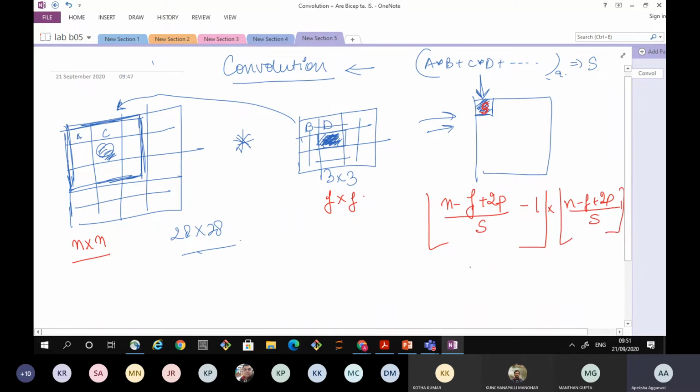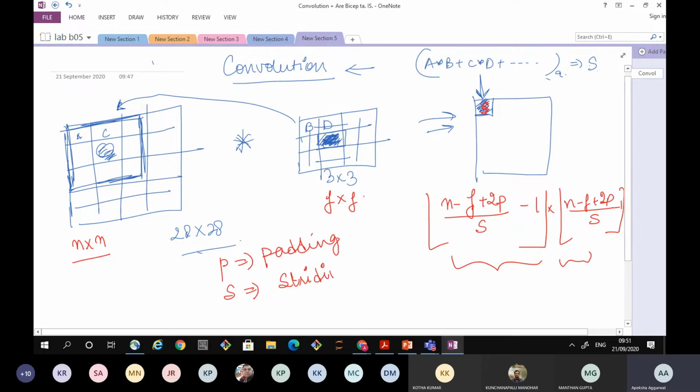So this is the size of my output image. Now what is P and what is S? Can someone tell me? P is padding and S is striding.